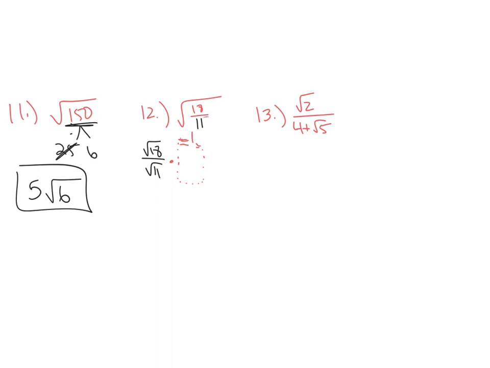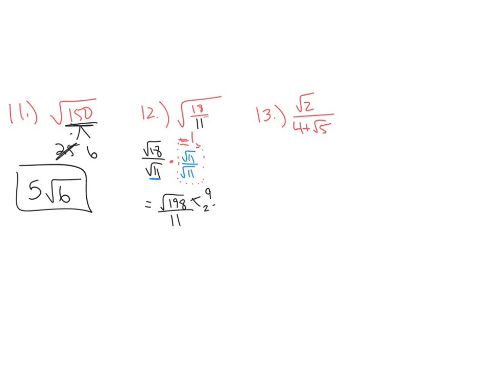My choice for my conjugate is I'm going to take the bottom. I'm going to just write it. When it's a simple, easy radical, you just write the same radical. I put radical 11 on the top, because the top and bottom have to match. So multiply across the top, multiply across the bottom, I end up with square root of 198 all over 11.